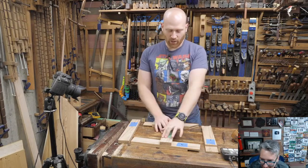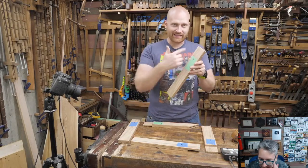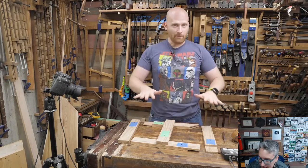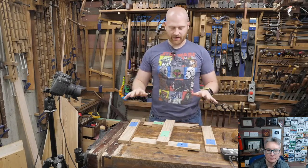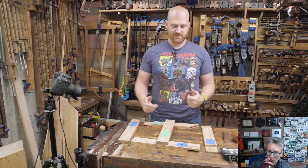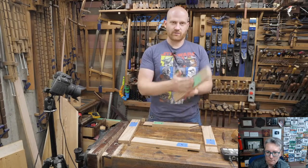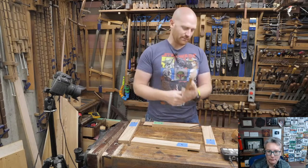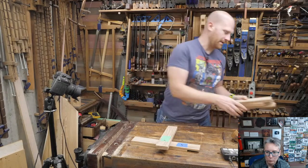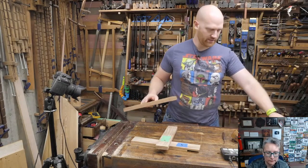So as always, all of my boards are getting labeled and marked so I can keep track of them. All of the labels are on the upside, and this way I know that all of my upsides are the reference faces. So anytime I'm referencing off the board, it's on the side with the label. I don't need this one, and that one, and that one. I just need these two.